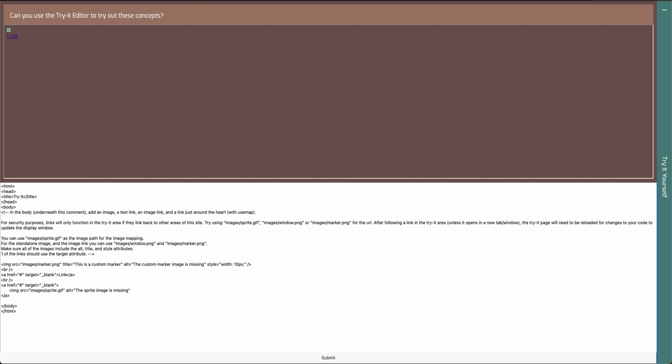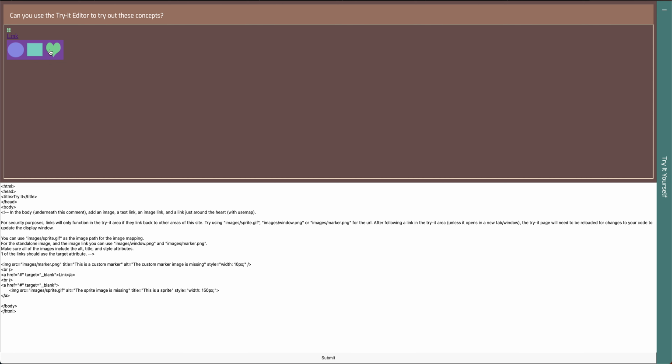And then next up, I need to have a title for screen readers and for the tooltip. And I don't want to forget to include the style so that I'm giving this a width. Again, you could do either the width or the height, or you can do both if you know them. Now, for this particular image, I think it's 150 pixels wide. So I'll do that for my size, and there we go.